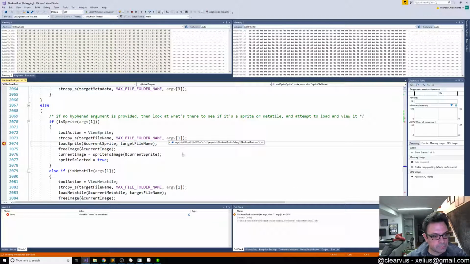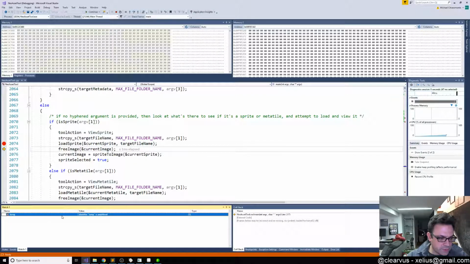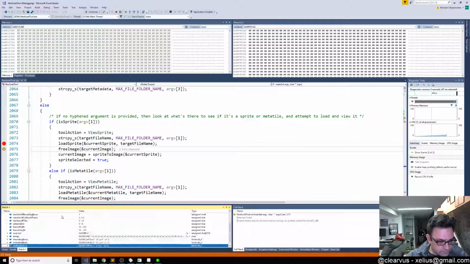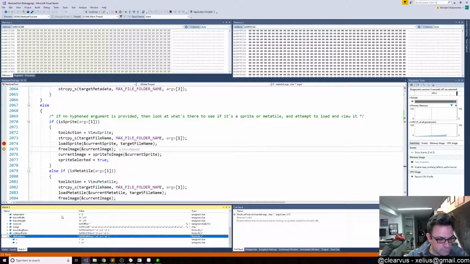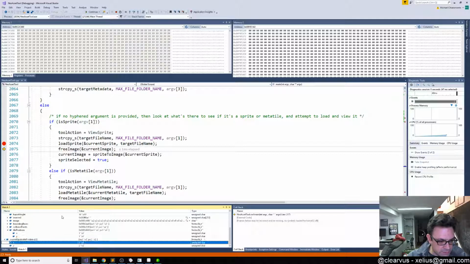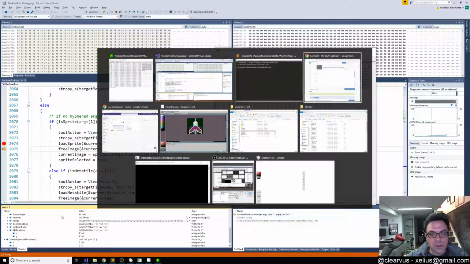Alright, let's see what's going on here now. Current sprite, tile positions 0. Saying 1 1, but that's not right. 3 2 3 0. Or these are collision points.